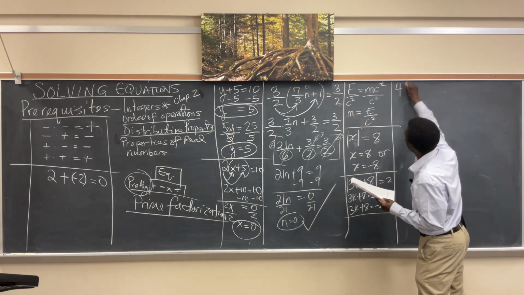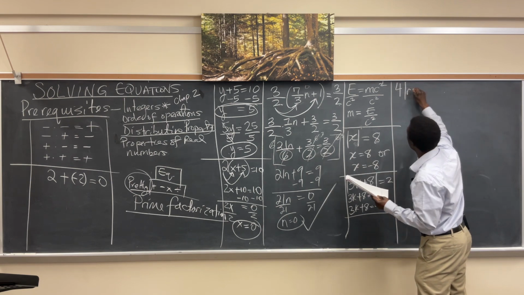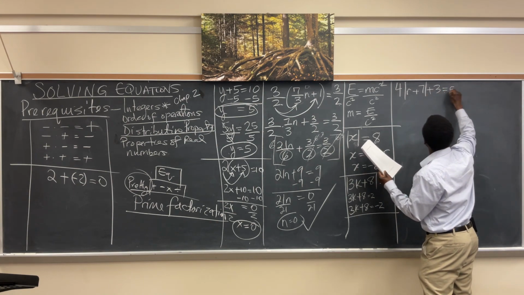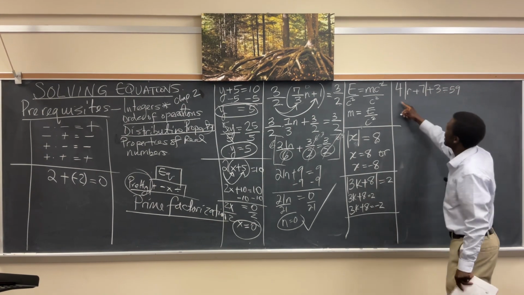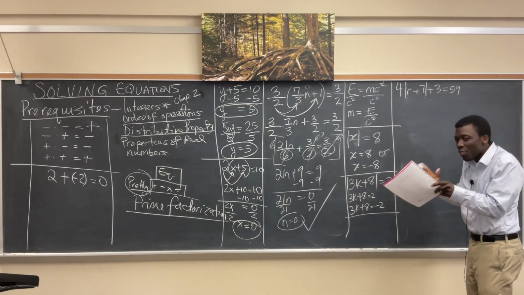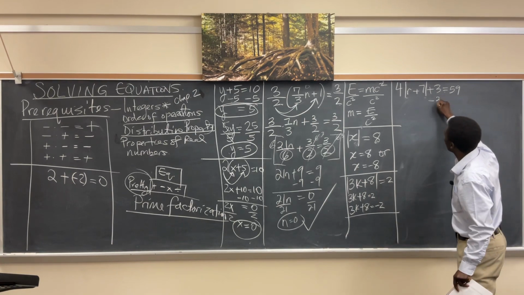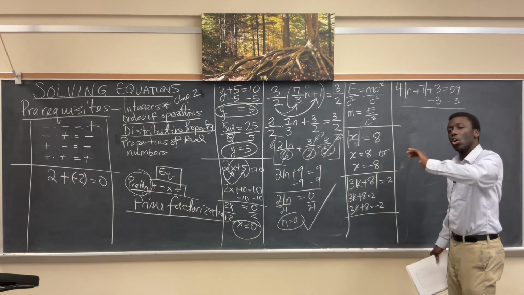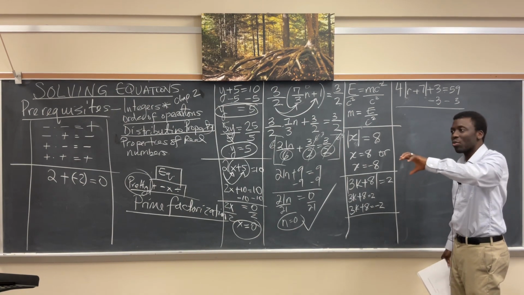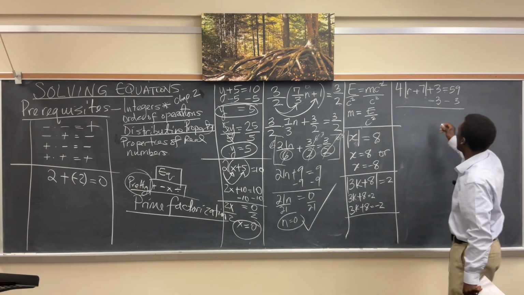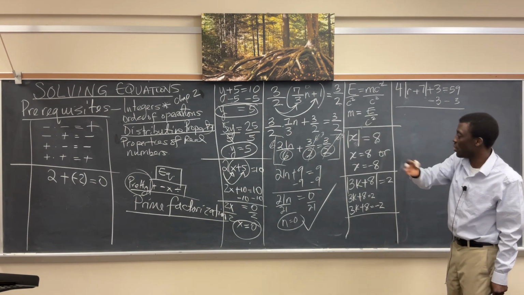We have 4 times the absolute value of r plus 7, plus 3, is equal to 59. Okay? In this case, we don't have this by itself. So think of it like you're solving for the absolute value. So you subtract 3 from both sides, right? And the thing about solving equations is it's the opposite of PEMDAS, because you have to actually do the addition and subtraction first before you do the multiplication and division. So instead of PEMDAS, I call it SADMEP. It's the other way around.